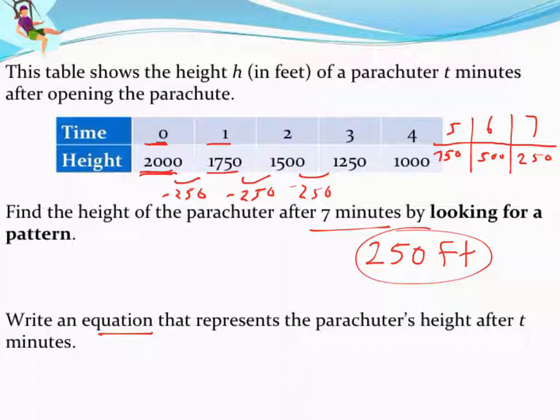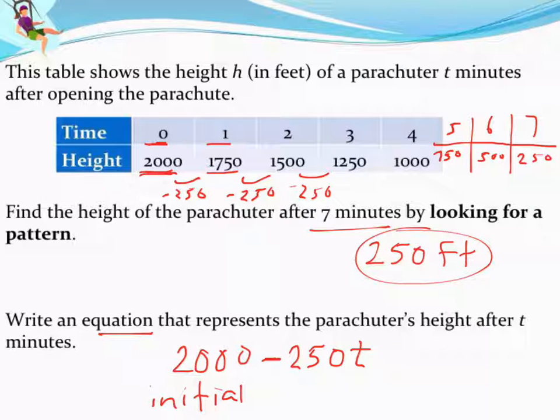First of all, I'm going to start with her initial height. I know when she jumps out of the plane, she's 2,000 feet in the air. That's my initial height. It's where I'm starting from. And then after that, her height's changing. We found that in the pattern, and it's changing in the sense that she's losing. So I'm going to subtract 250 feet per minute, and that's what's changing. So I'm going to put my variable t in that case. Because they asked me to write an equation, I'll make sure I throw that h equals in front. Oops, and again, this was the change.